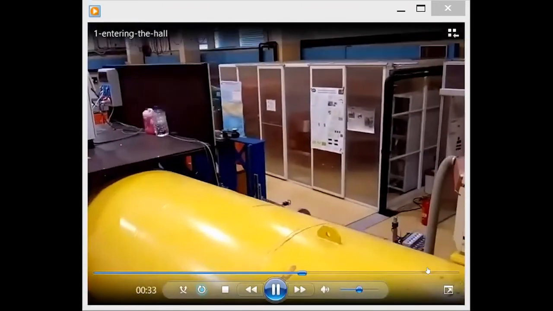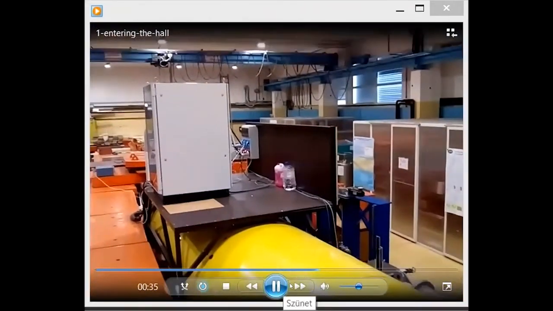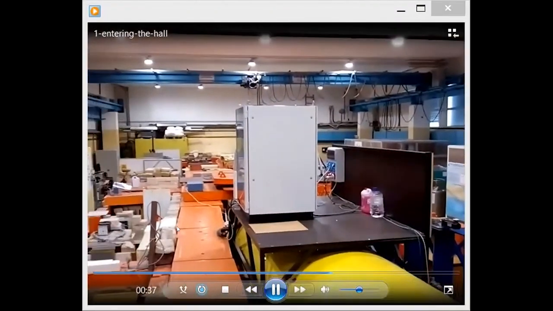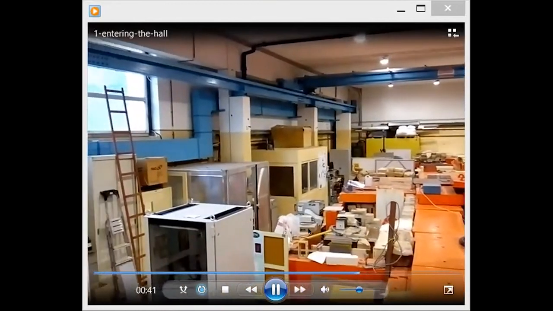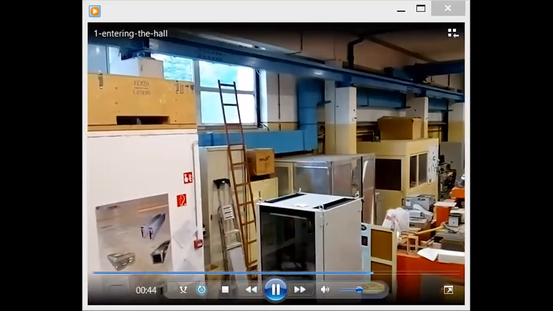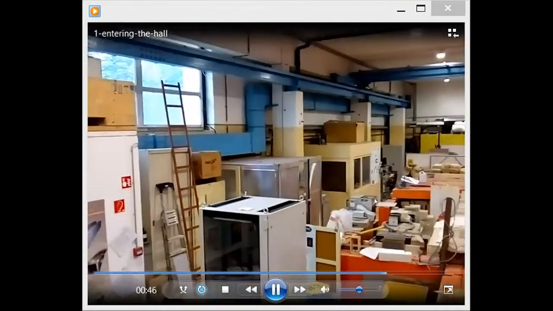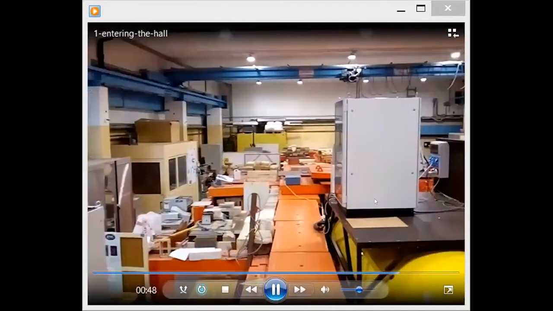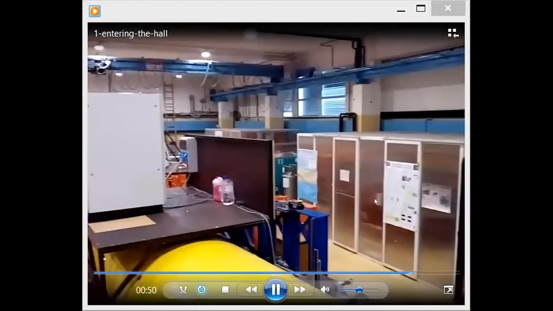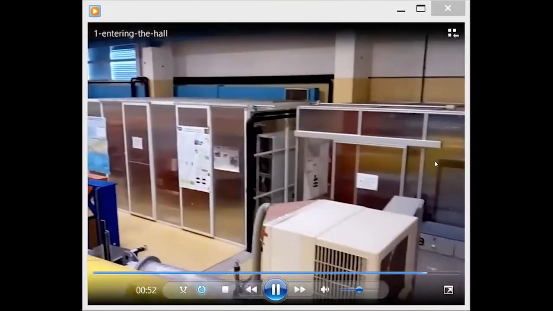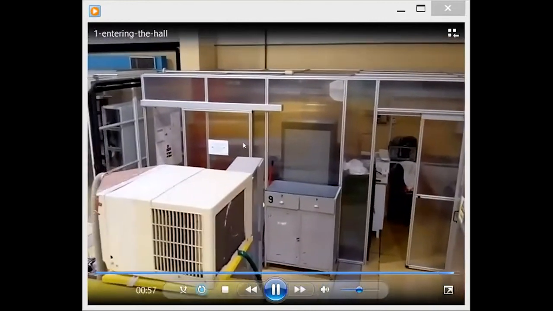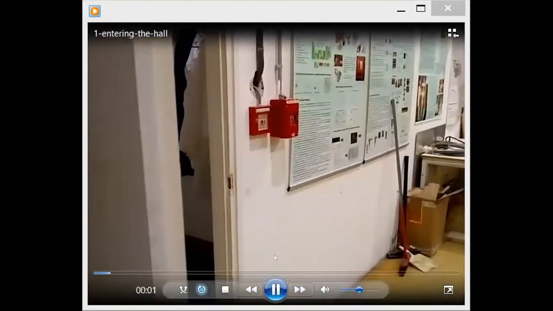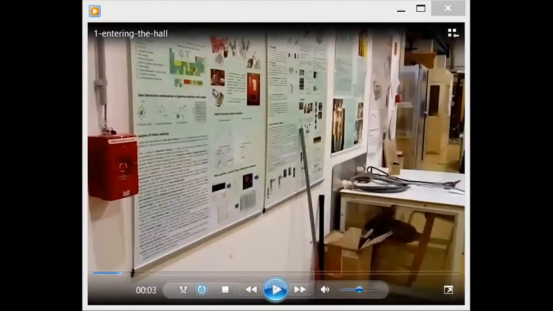And we must climb on these stairs over the shielding. This is the view of the neutron hall. It's very crowded, so there is not much space, and there are lots of various items. These cubicles are the instrument control rooms, just in front of us and in the next one. Okay, so this was this one. I'll show another one.